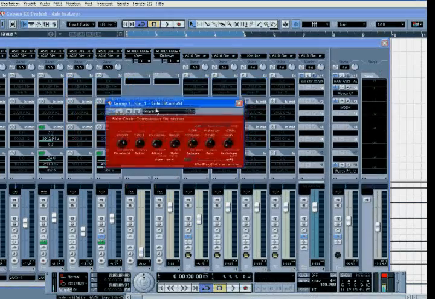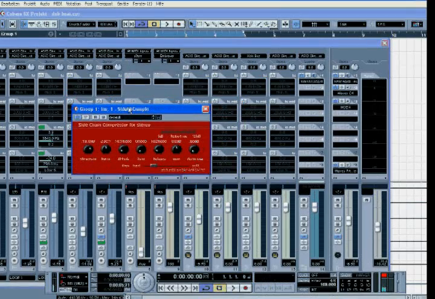In this case I'm using this little simple sidechain compressor here. It's a freeware compressor. When you Google for sidechain compression, this is the first thing you will find, and it works very well. I'm using it all the time. There are many different compressors you can use, but I'm using this one and I'm very happy with it.